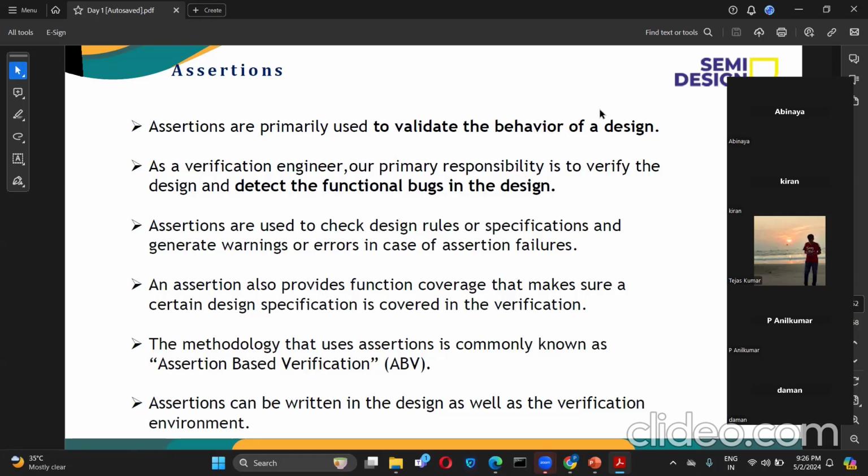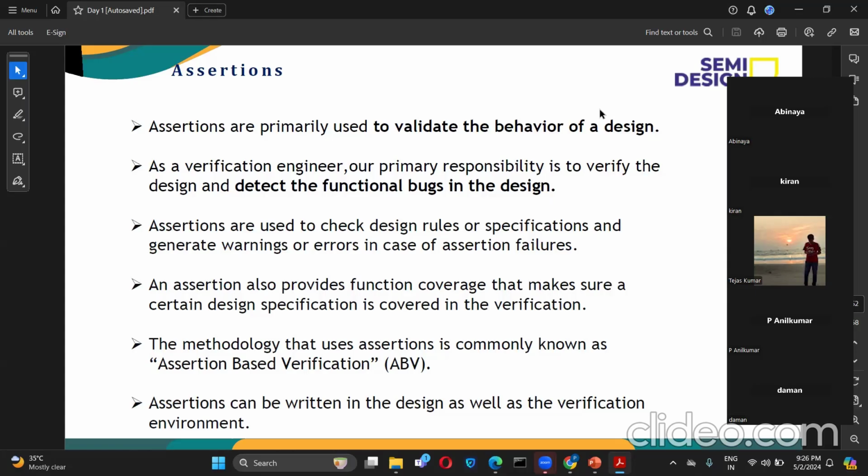And in concurrent assertions, we'll have certain blocks like property and sequence. Do we use assert in both immediate assertion and concurrent assertion, or only in the immediate assertion? In both we will use the assert statement.